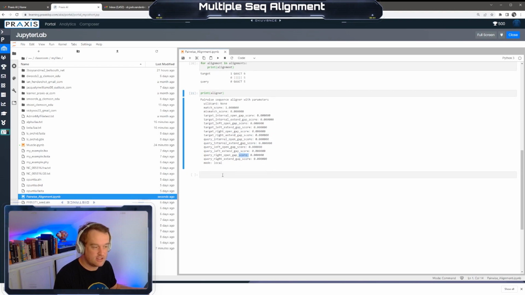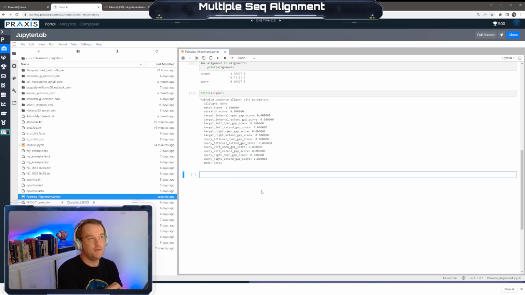You can set all these scores to tailor to your organism. If your DNA sequence has a propensity for indels or transposable elements that may have messed up the sequence, you can tailor your mismatch scores for your alignment.